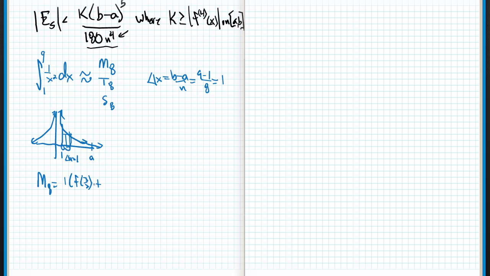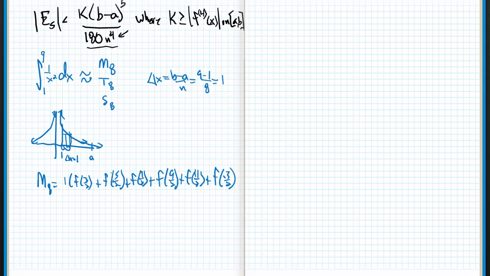Now this is where it gets easy. Plus, I'm going to add 1 to it. I'm going to remember to get over to the next rectangle. We did these before. I simply add the width of the subinterval, which is 1. I don't think of it as 1 because I'm adding fractions, so I think of it as 2 halves. So this is going to be f of 5 halves plus f of 7 halves plus f of 9 halves plus f of 11 halves plus f of 13 halves.